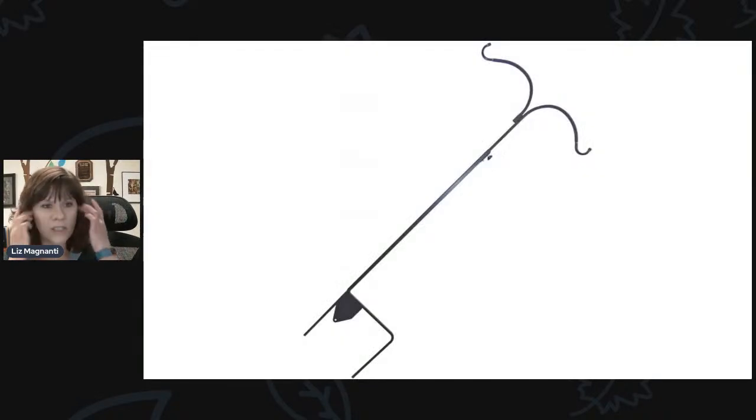We've been getting lots of questions about how to best set up bird feeders. If you hang them from trees, squirrels can get to them pretty easily unless they're squirrel-proof. One of the easiest things you can do is stick a shepherd's hook in the ground — we have adjustable shepherd's hooks you can raise and lower. You can add a baffle to keep squirrels from climbing up. Shepherd's hooks are probably the simplest way to put up bird feeders.